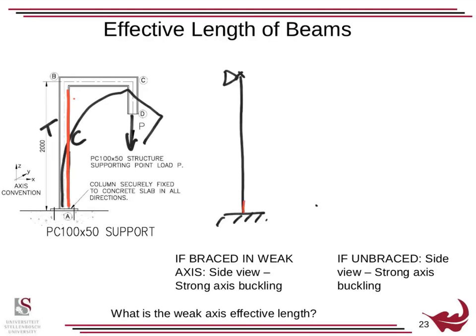As the section bends over, the compression flange, the inner flange, is now going to experience buckling. It's fixed at the bottom, pinned at the top, so you've got unrestrained in plan and restrained in plan. You will actually find k equals half of restrained plus unrestrained—it's the average of the two. It's a bit more difficult when asking is this a normal or destabilizing load because the load's not on the beam.